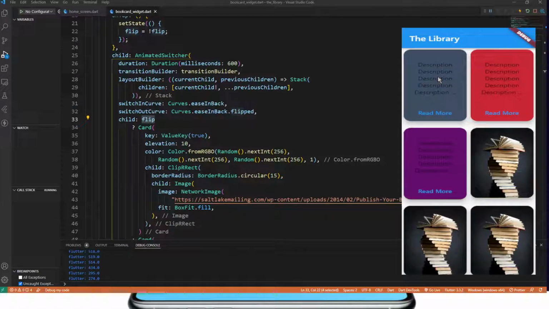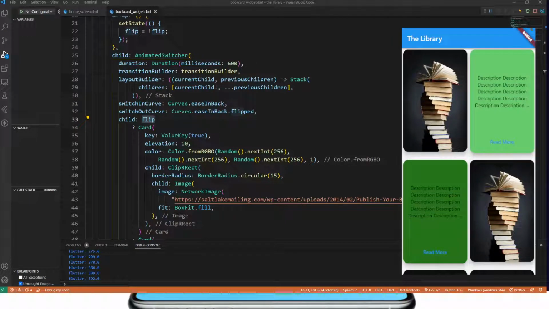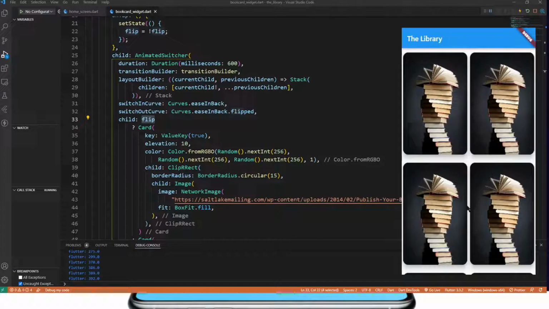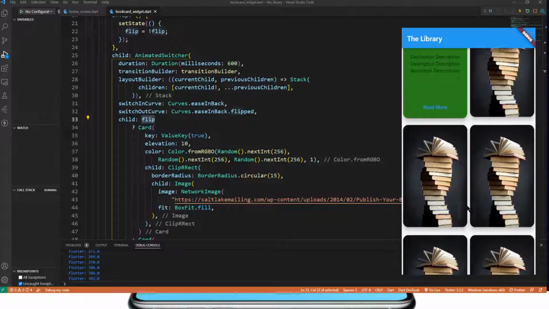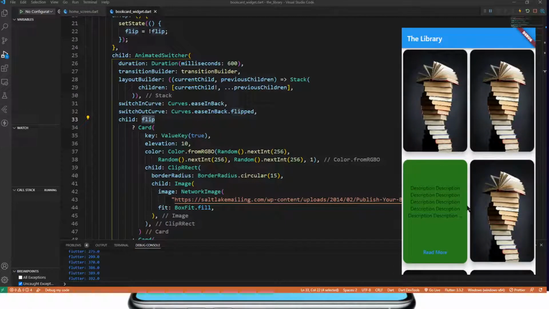Instead of that, there is one more thing I wanted to do. At the top I wanted some recommended books, which should not be part of this scrollable, but should stick at the top. Suppose 30% of the height will use a page view where we can scroll and see the recommended books by a server, and below we can put the scrollable. So that's my idea for the front view. Let's see if I can do that in the next video. After that we'll integrate it with the internet so that we can fetch some books and all that.